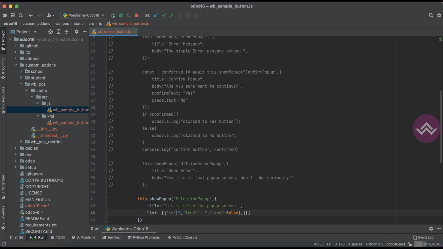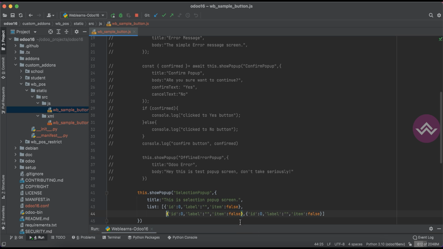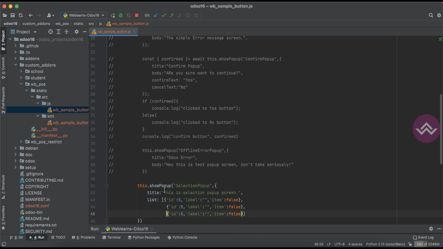Let's say the zero index we have to pass like this. Let me copy this one and paste here. Let's say, are you a good JS developer, right?